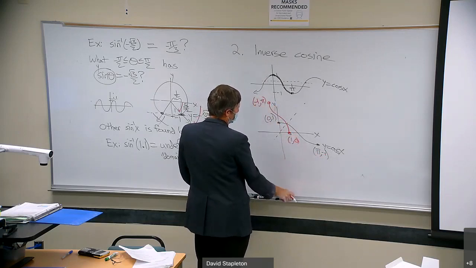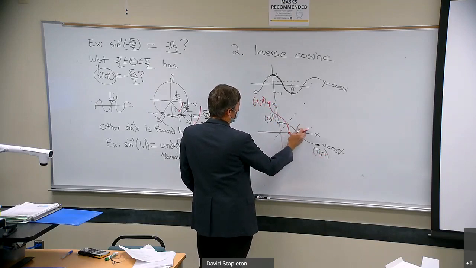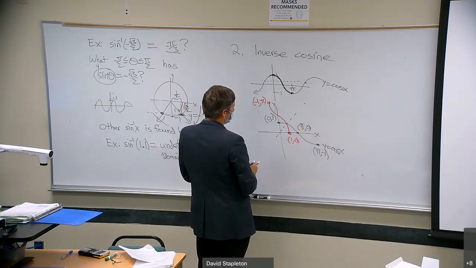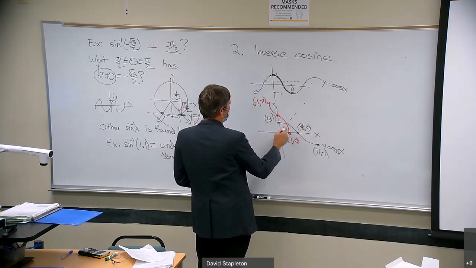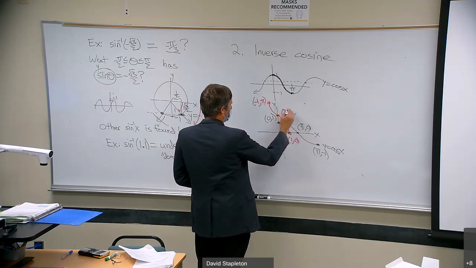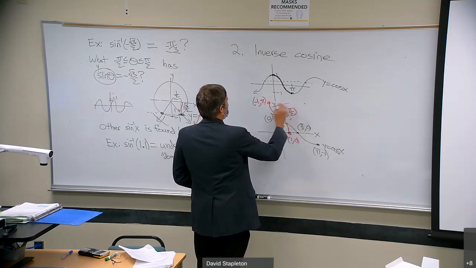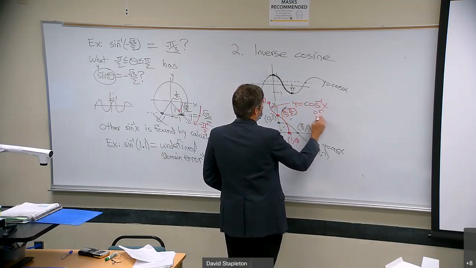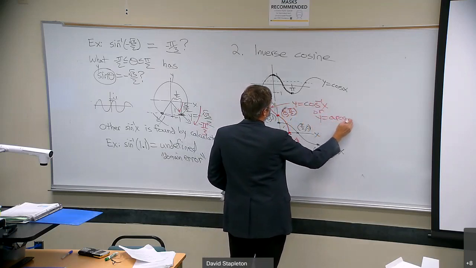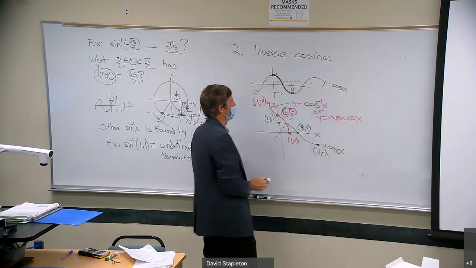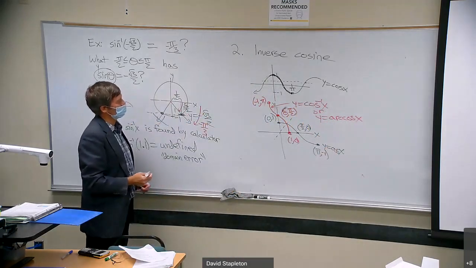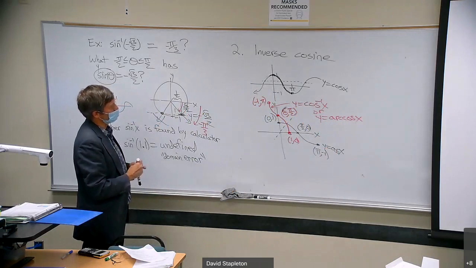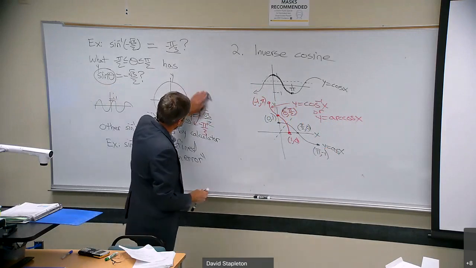And this important point here, halfway in between: the cosine of pi over 2 is 0. You can get that from the unit circle. It means that this point here, the y-intercept on this function, is going to be (0, pi over 2). This one is called the inverse cosine of x, or equivalently, arc cosine of x. That's the one that undoes the cosine. Since we got it as the inverse function, it's going to undo the cosine.